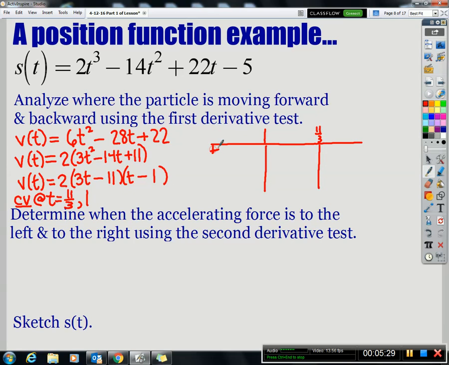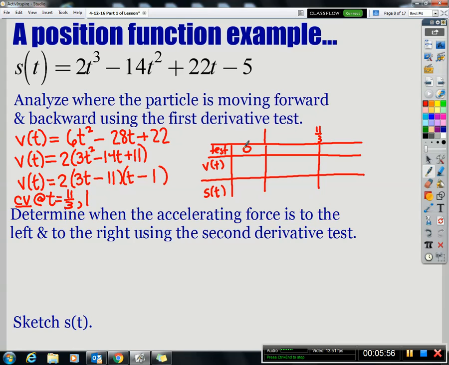Let me make a little row for my test values. Y'all are certainly used to this at this point, I hope. I'm going to talk about V of t, and then I'm going to make inferences about S of t. I'm not even sure it wouldn't make sense to go before 1, but of course it would, because that's not 0. I do have positive time before that.